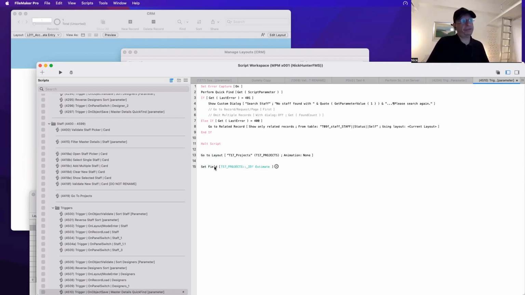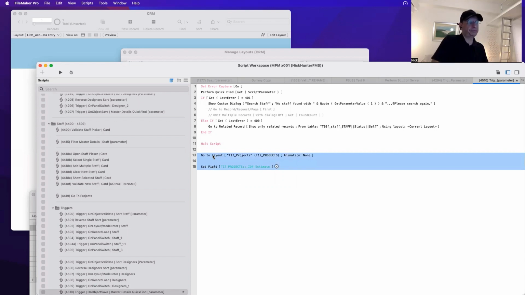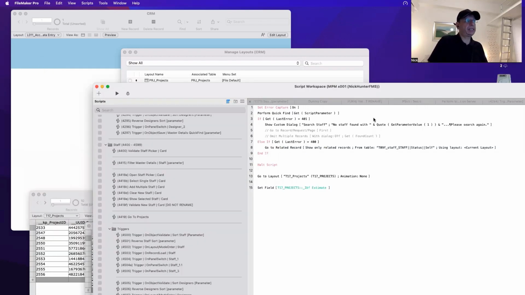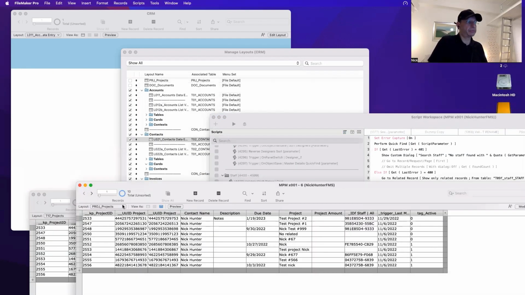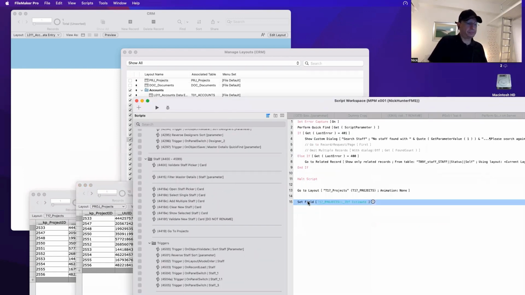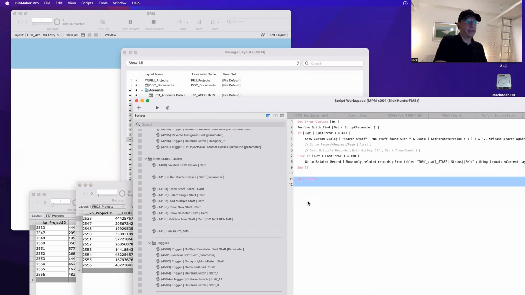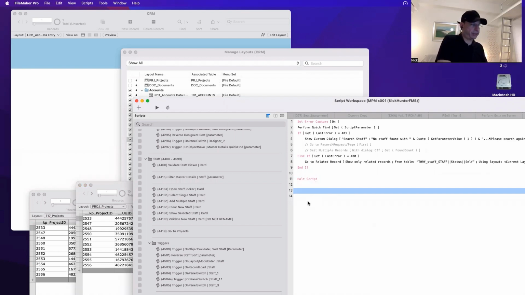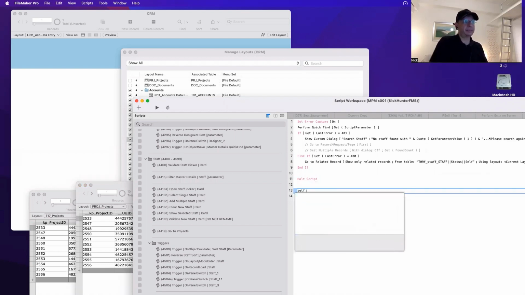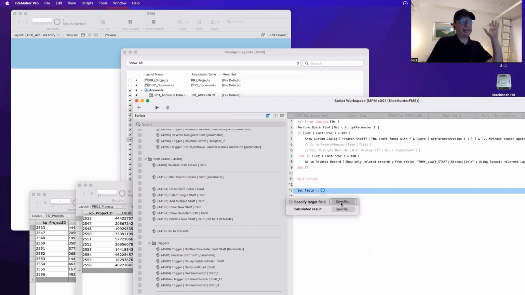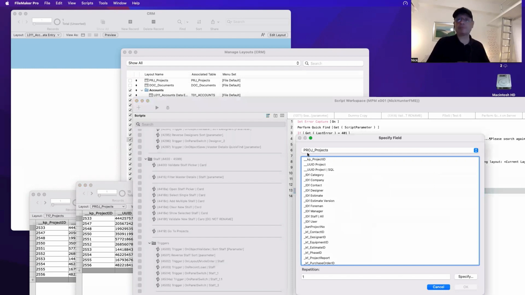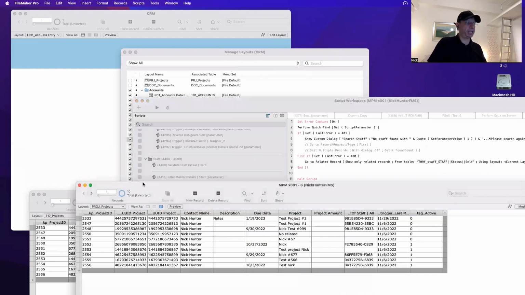Another thing I want to show you before we go to the questions, if we have any. Here, I'm in projects. In my script here, if I say set fields and I say specify, it comes to projects, because I'm in projects.